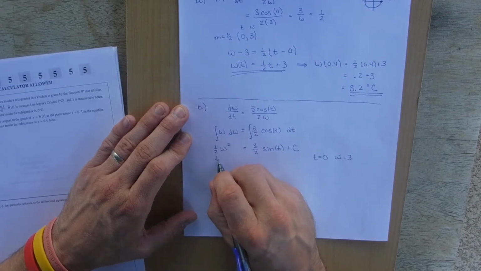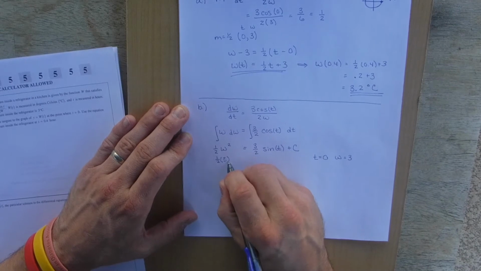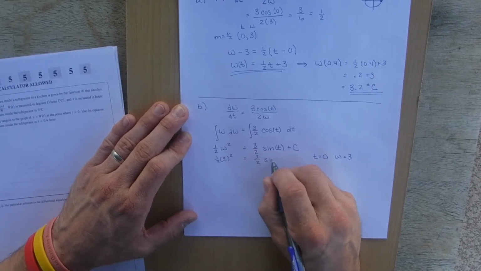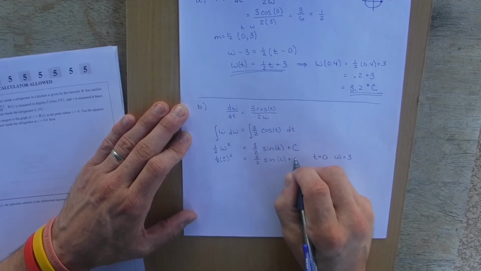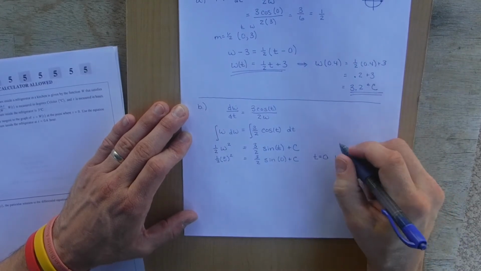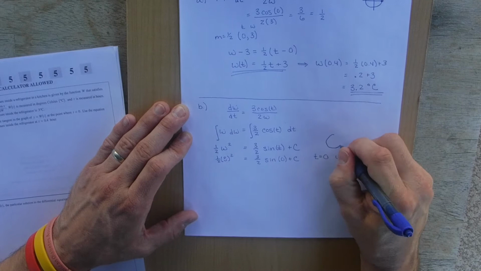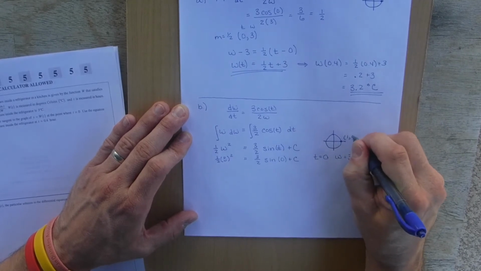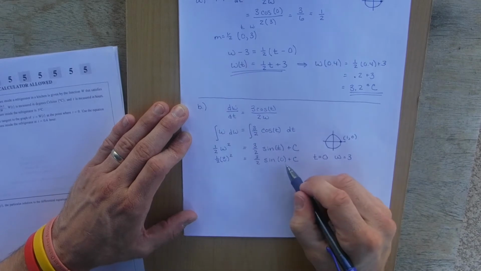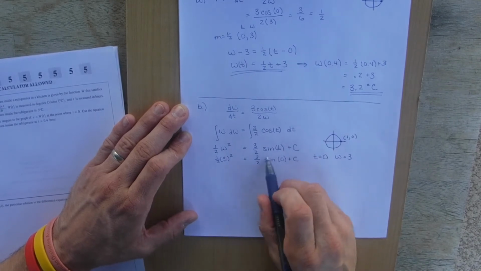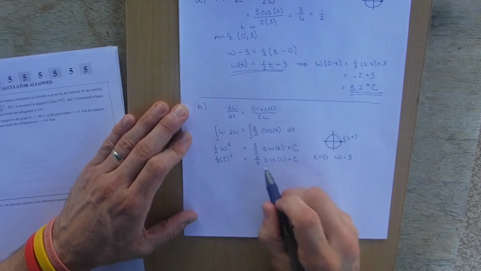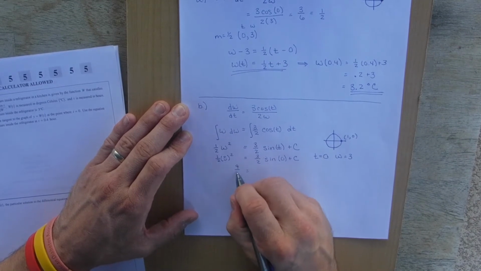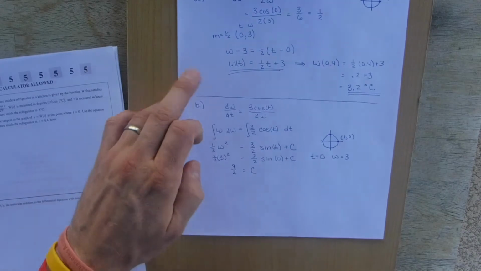So that'll be 1/2 w, 3 over 2 sine t plus c. So again, unit circle time at 0. Cosine, sine is equal to 0. So this is 0. So 0 times that is 0. So that just leaves c. This is 9. So this is 9 over 2 is equal to c.